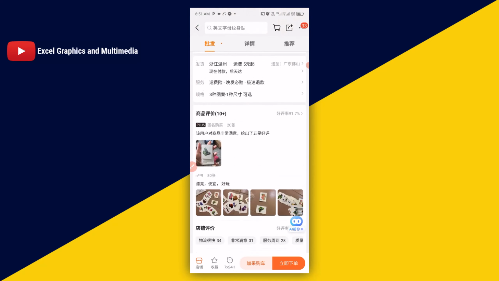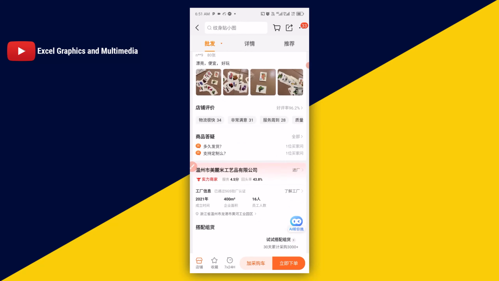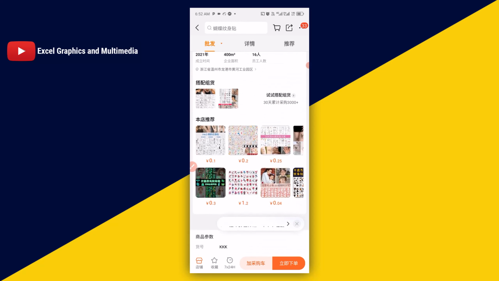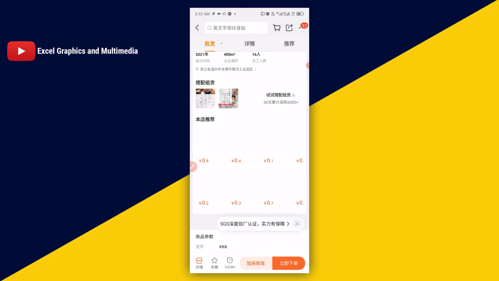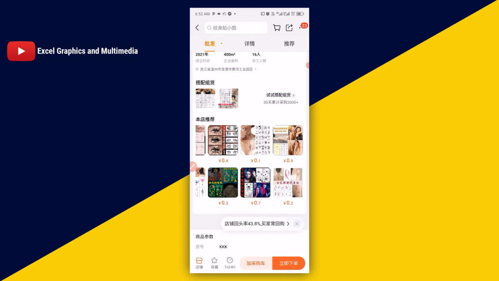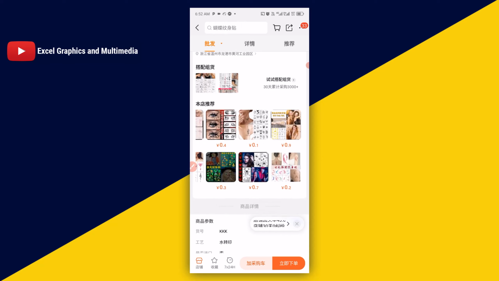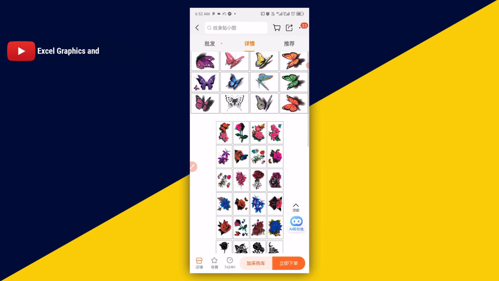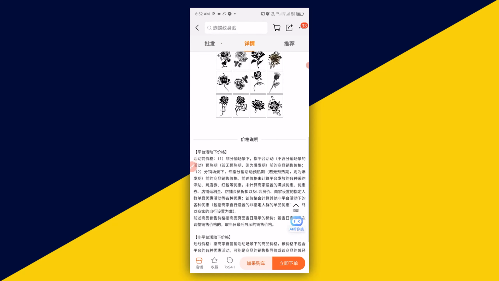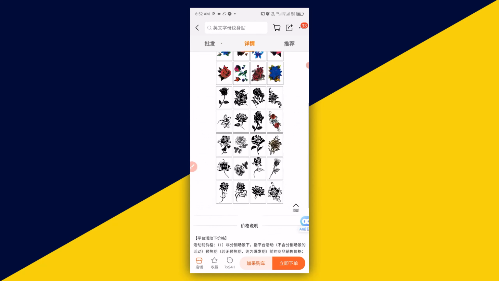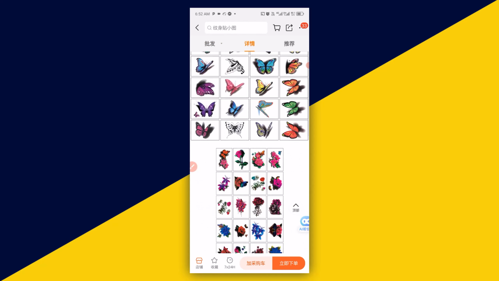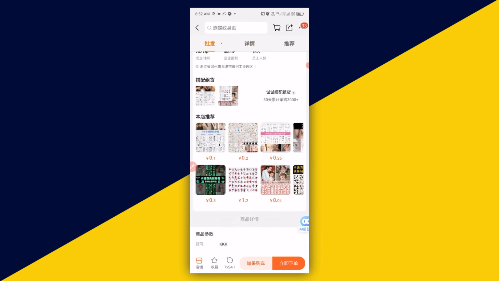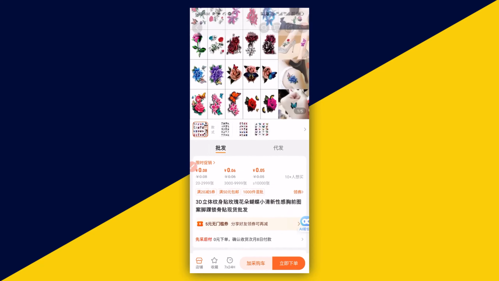Once the item sales page is loaded up, the next thing we can do here is to simply scroll down. You can see there are so many products in the store right here. We can just swipe and see more. You can simply scroll down and see the graphic detail of the product, just like so. The more you scroll down, the more you see the product pictures. This depends on the number of pictures that the supplier uploaded on their sales page.